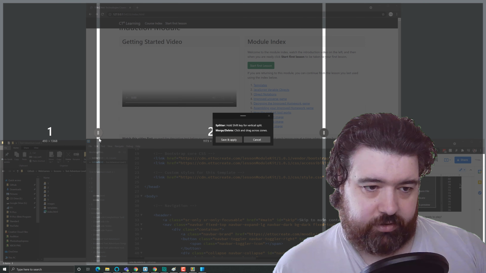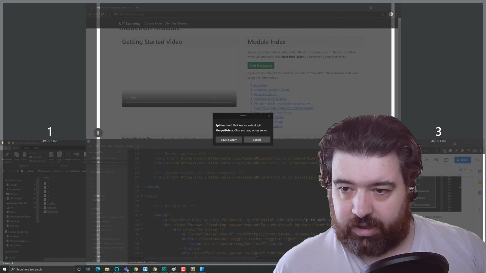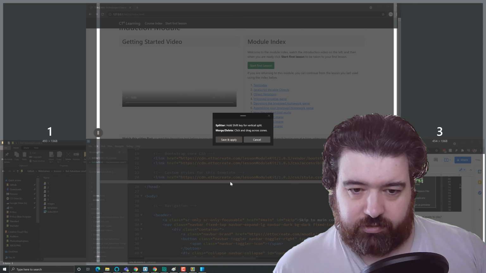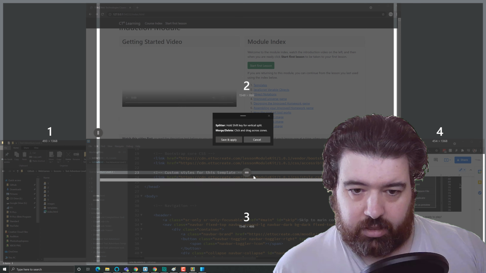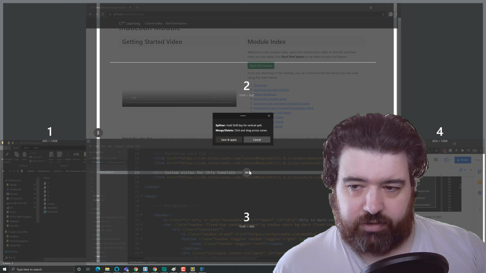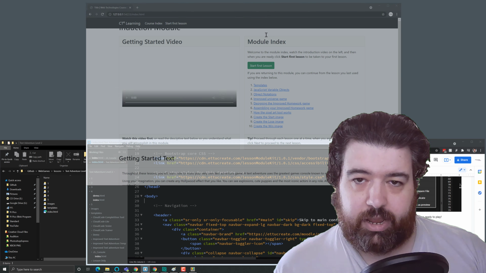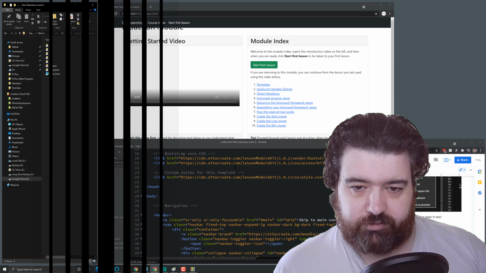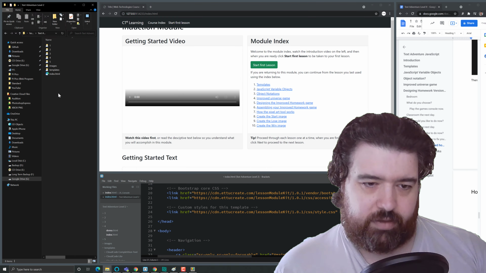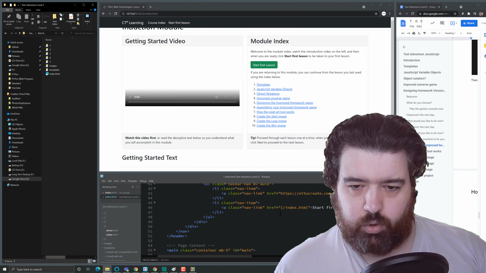So if I drag this over here and drag this over here and add a split using Shift, then I can create this version as well. So if I just get rid of this editor, I can now realign it to the new style. And now I have everything completely visible all the time.